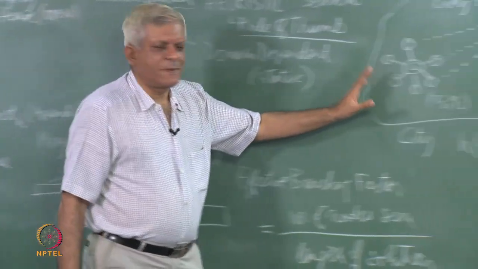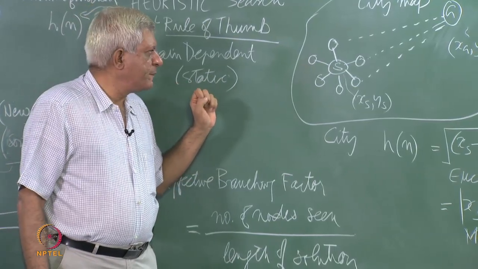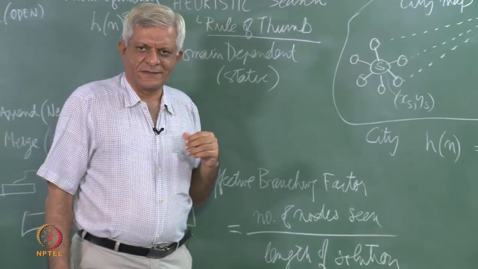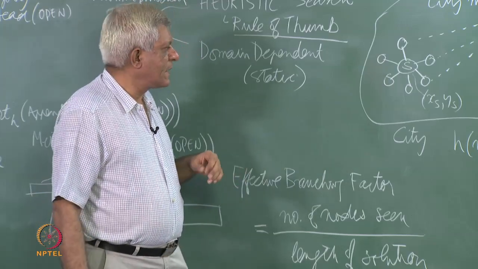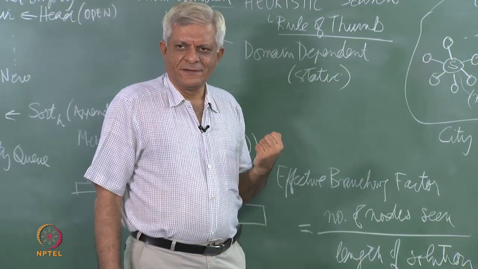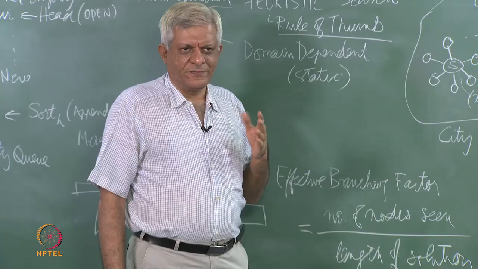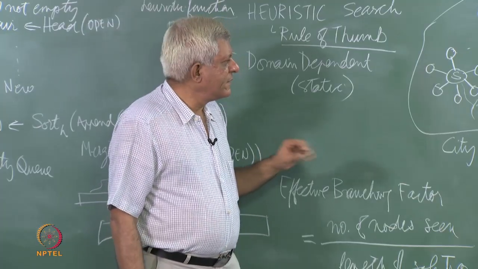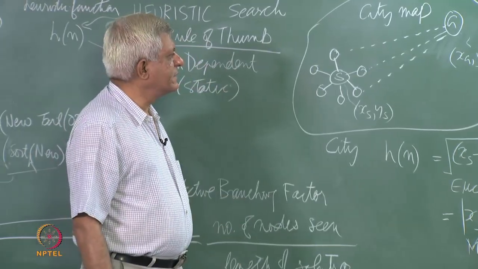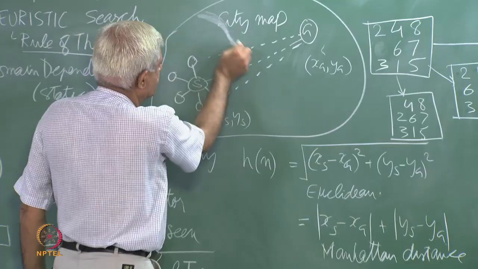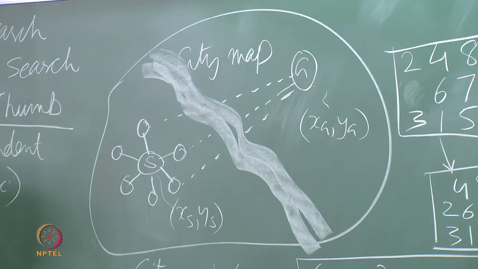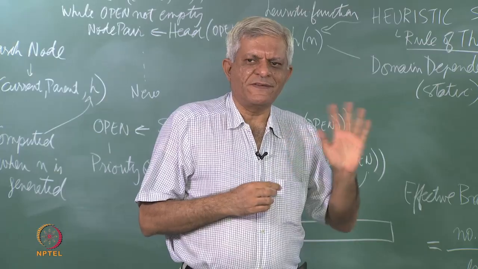So let us go back to this city map example for a moment. What can happen which the heuristic function cannot foresee essentially. So, if you know the topology of Chennai, and if you know that, so you will go to the gate, you have no other option, you go to the main gate, and from there you have to decide where to go. And so, this is a starting place, that is a goal location. What happens when there is a river running across this? Okay, we have this Adyar river and it even has water sometimes. A heuristic function which is only looking at the start state and the goal state will be oblivious of the fact that there is a river on the way.